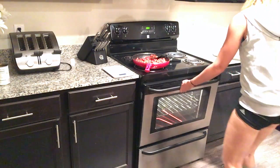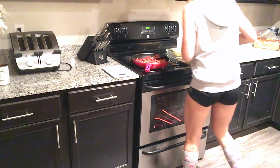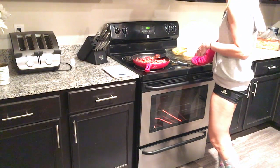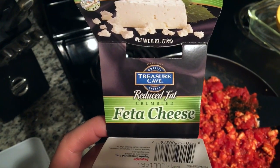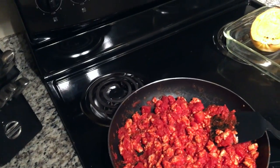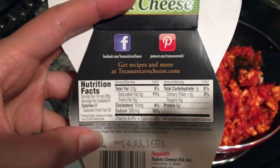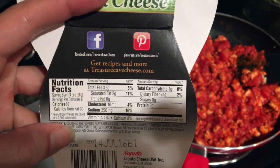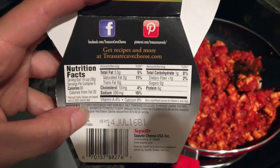So, alright, we're gonna let that cool down before we string it. I'm not sure exactly how long that'll take, but at least 5 minutes. This is the Treasure Cave reduced fat crumbled feta cheese, and the macros on it are pretty good actually. There's 6 servings in the whole container. I am gonna add the whole container. There's about 3.5 grams of fat, 1 carb, and 6 grams of protein per serving. So this is actually gonna add quite a bit of protein.